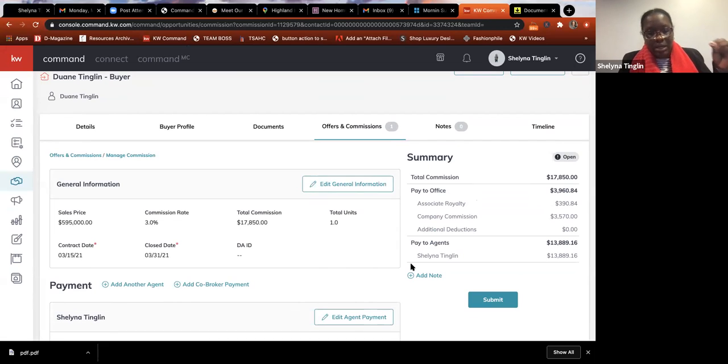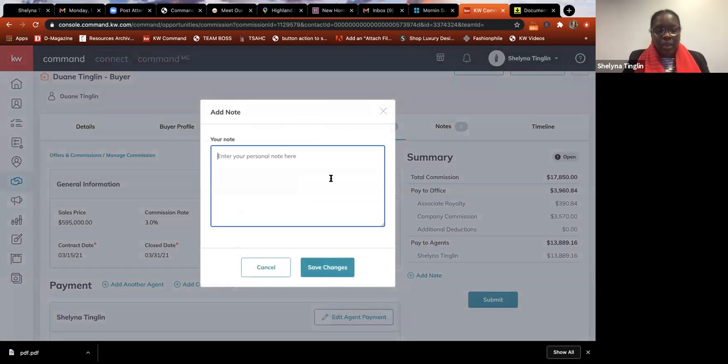Now, here's another issue we've been having, and I want to make sure you guys don't run into this. Well, the office is not going to know where to send the CDA unless you tell them. The way you tell them is you click on add note and you type in the title policy person's, the title company's email address. So this is just what I do. You don't have to do it this way, but I'll say title closing with Lawyer's Title. Rep is Heather Good. And then I'll put Heather G at LT Lawyers Title closing.com. Whatever it is, you can literally go to the email, copy and paste it.